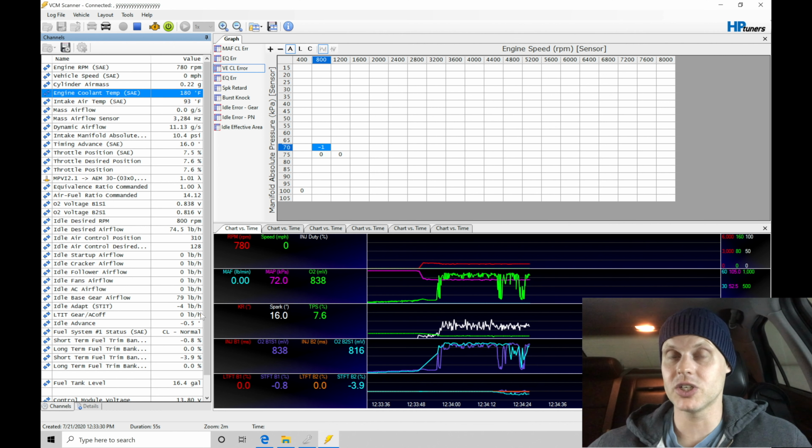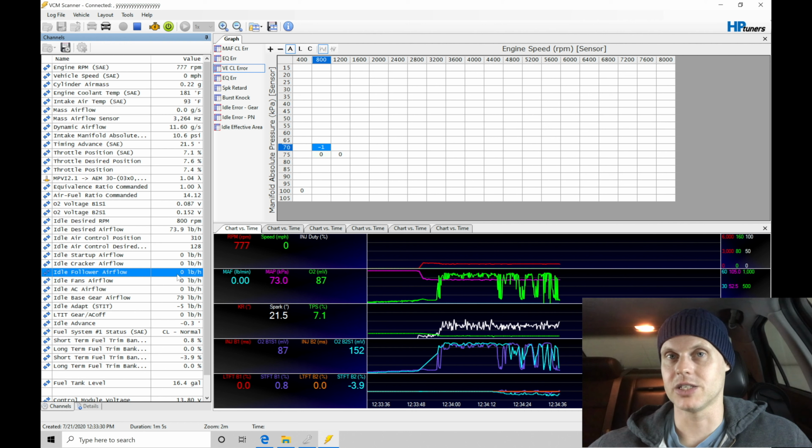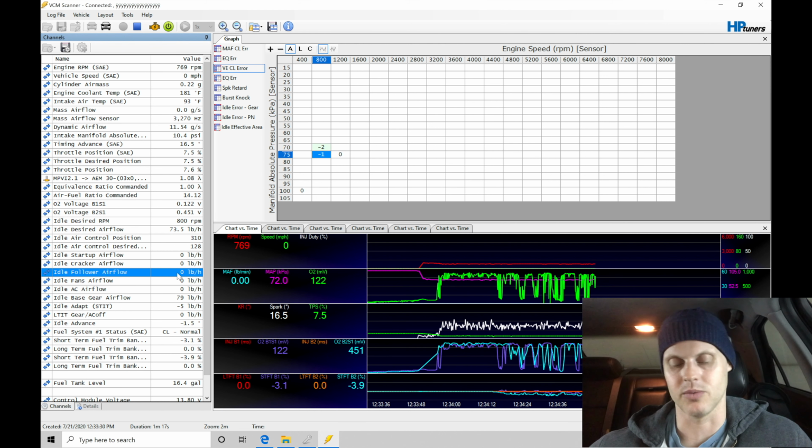Now let's rev the engine and test this real quick and see what's going to happen. So I'm going to rev the engine up, and we're going to find right here the throttle follower, that's going to be adding some amount of airflow to make sure that the engine speed doesn't die. Let's just test this out and see what the dynamic movement of our idle is going to do, making sure that it's not going to stall out, because this is another test that we have to do. Our steady state idle is fine, but let's see what's going to happen when it's moving. Now we're not driving, we're just going to be revving it.